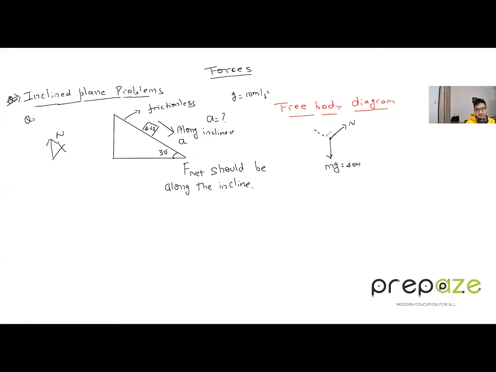Basically, what I have to do is draw a line along the incline. This is a dashed line, which is representing the incline. Over here, if you see very carefully, the angle is very important. Let me just draw it first. Suppose this is the inclined plane over here, and this is the perpendicular to that. This angle is theta, which is 30 degrees over here. It is the same angle as the inclined plane.